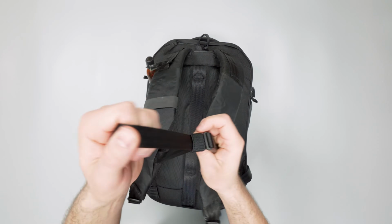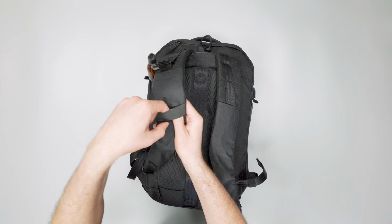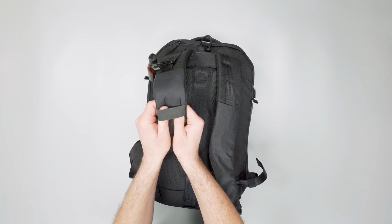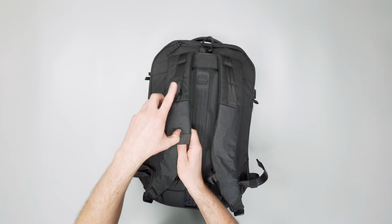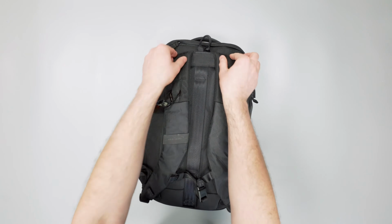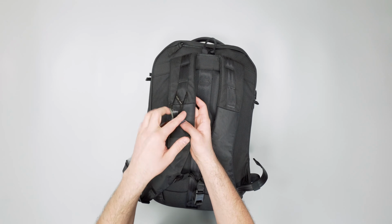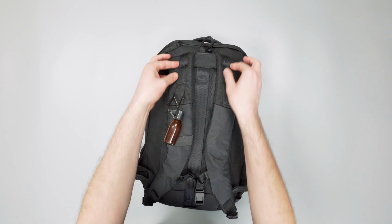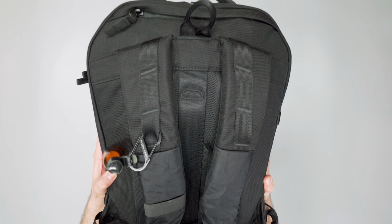Elastic keeper here to help with any dangling strap, which is always a nice touch. And then there's a little Hypalon kind of material, grippy material here with the Able Carry logo. You could use it. I mean, I could stick this carabiner down here. I do like this little row of webbing. I've just got some hand sanitizer there now. 3 little slots for attachment if you want to hook any other accessories on to it. Right at the top there.